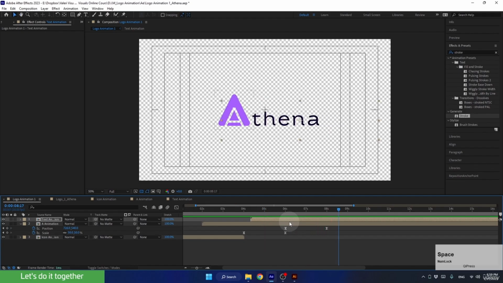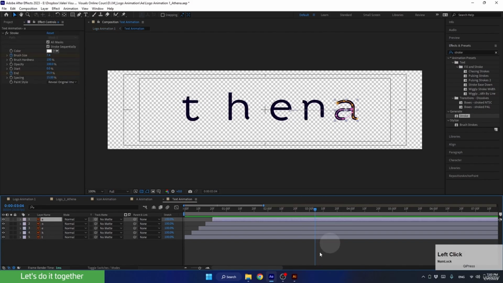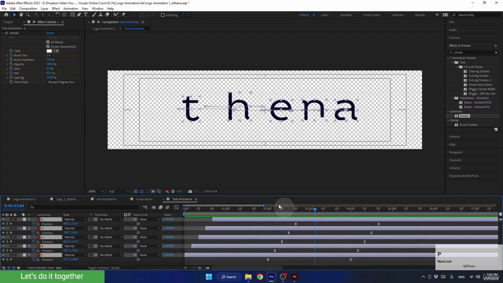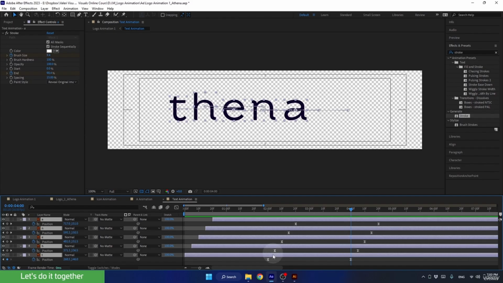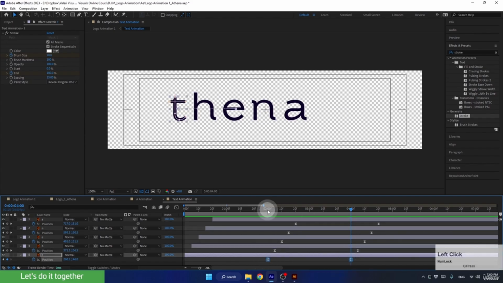Okay, now I see that the letters are moving too fast to the left. Pay attention to the text when I move the time indicator. It's colliding with the letter A. Let's change that. To do that, let's go into this composition. Now select all the layers and press P to see the position property for all of them. As you can see, the movement to the left takes 2 seconds. If we focus on just this layer, you can see that the animation starts at 2 seconds and ends at 4 seconds. In other words, the duration of this animation is 2 seconds.